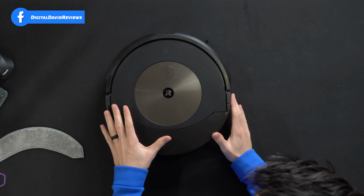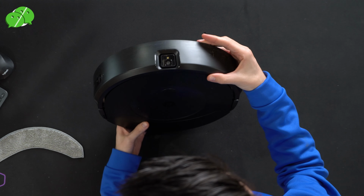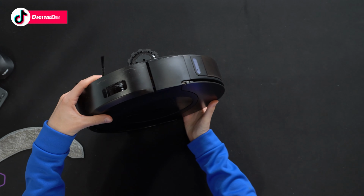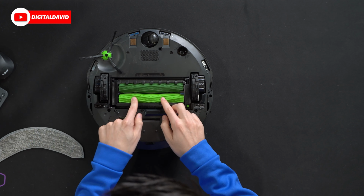Looking at the rest of the vacuum from the top, just your typical dust and debris that it's going to activate while it's cleaning. Look at it from the front, you'll see a lot of dirt and dust on the bumper and the side right there. So just make sure to casually wipe it down every once in a while. And then we'll flip it over, you'll see the very bottom right here.